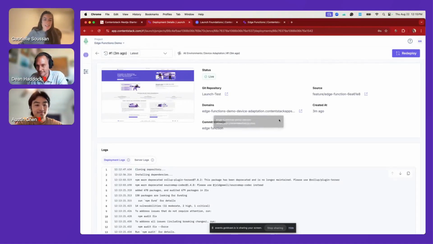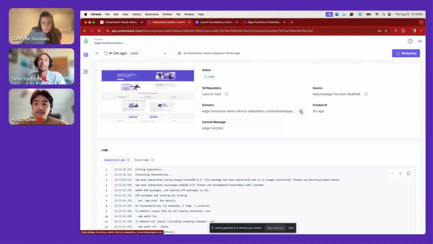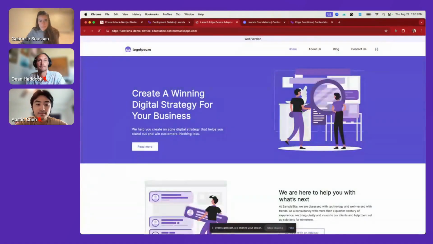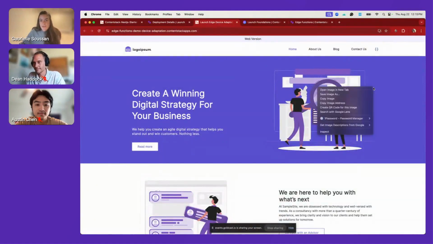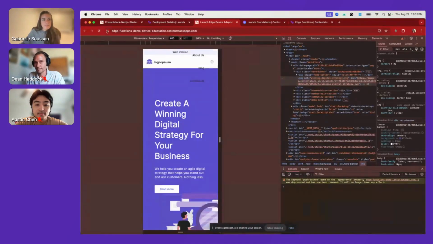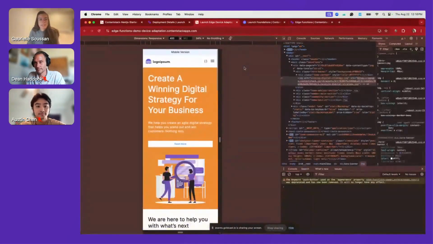Perfect. Thanks, Dean. Yep. So we can see this finished building, our edge function, as well as this new branch is deployed. We can go ahead and access this new domain right here. And we'll see that we have this different experience, right? This is showing we're currently on that web version right here. If we change this to a mobile device, and let me just refresh, we'll see on this refresh that full flicker-free experience. This changing to, it says mobile version.